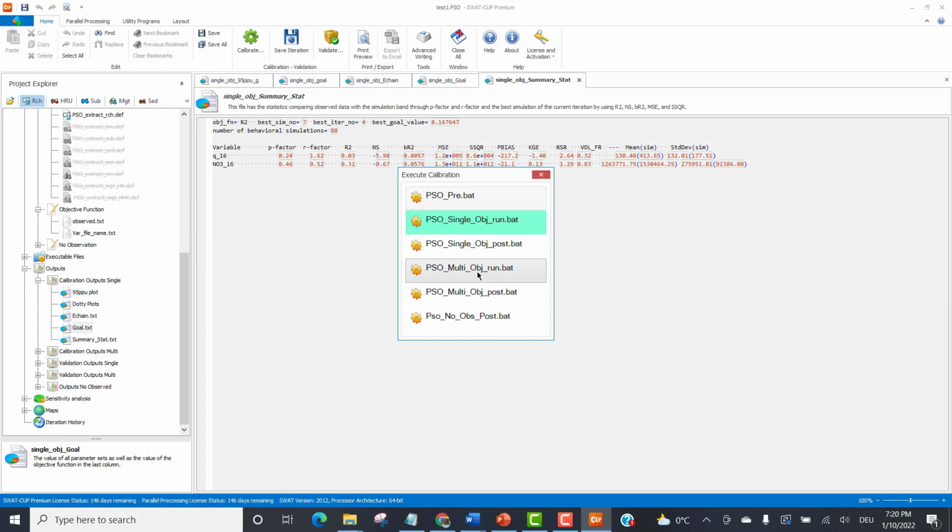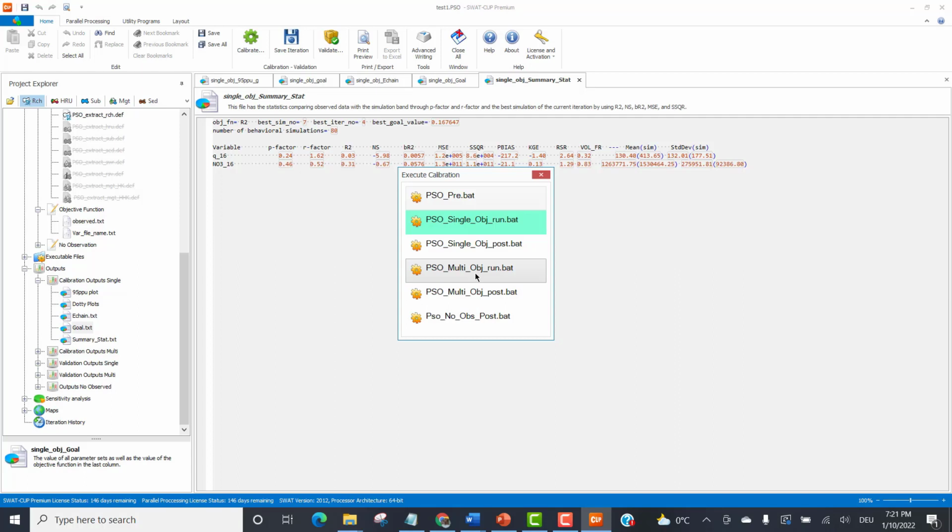Multi-objective function, if you recall in SPE, we did the post-processing, we looked up the weights, we changed the weights of the objective functions, and then we ran the post-processing again, and that took less than a minute to do all this. But in PSO, we cannot do that, because if you do 2000 simulations, that's going to take a long time. And you cannot wait for that, then get the weights and run it again.